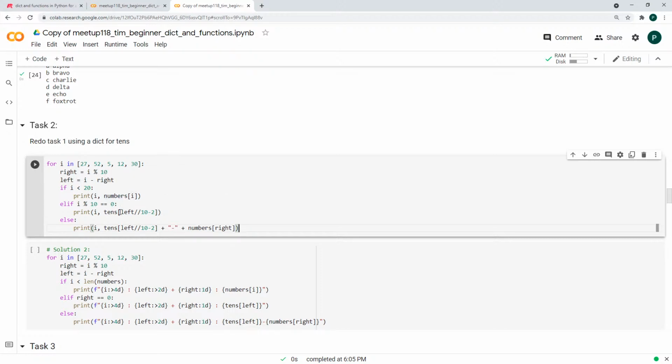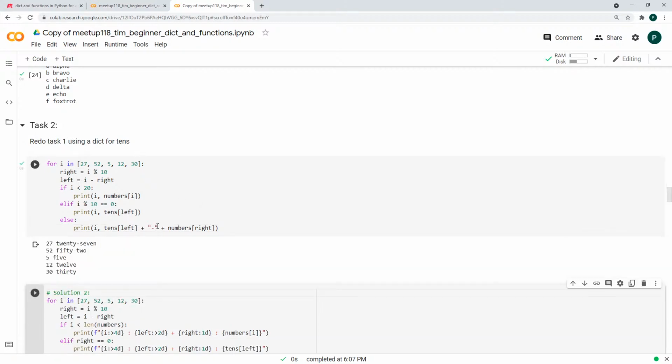We've got numbers, tens here, and now we've got our left number, which is for example, in 27 it'll be 20, and then we were dividing by 10 and subtracting 2. We don't need to do that anymore, because tens is a dictionary. I think that's all the change we need to make. It is. There we go.